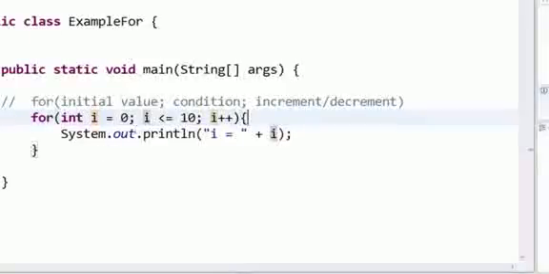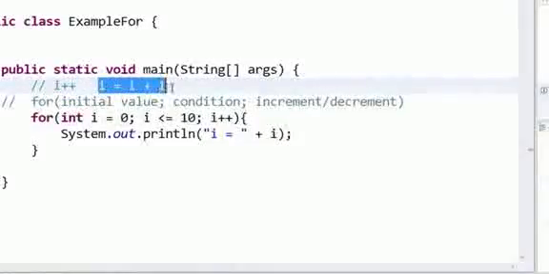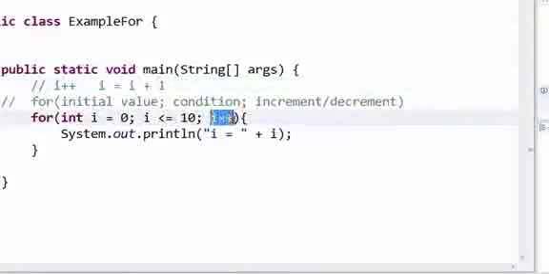Now when it goes here for the next time, you can see that it reads this i++. That means the value of i has been incremented by 1. i++ is nothing but i = i + 1. Writing i++ is a short form of writing something like this, i = i + 1. If you want, you can say i = i + 1 right here.